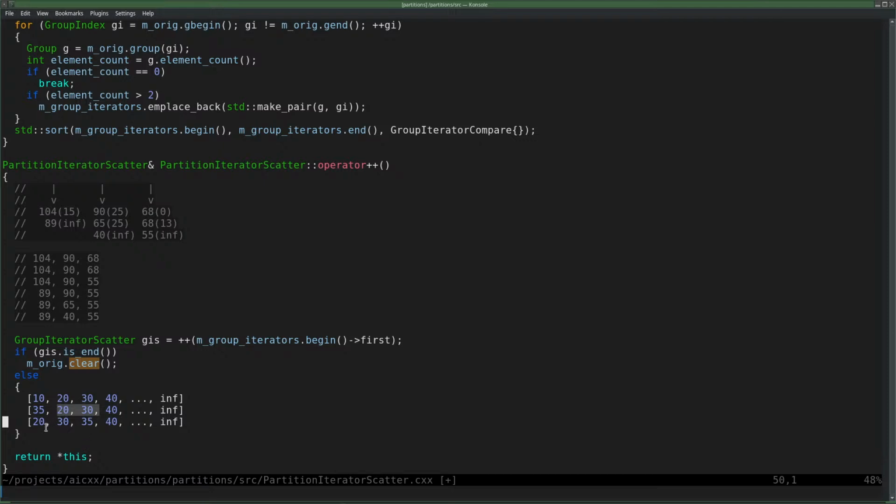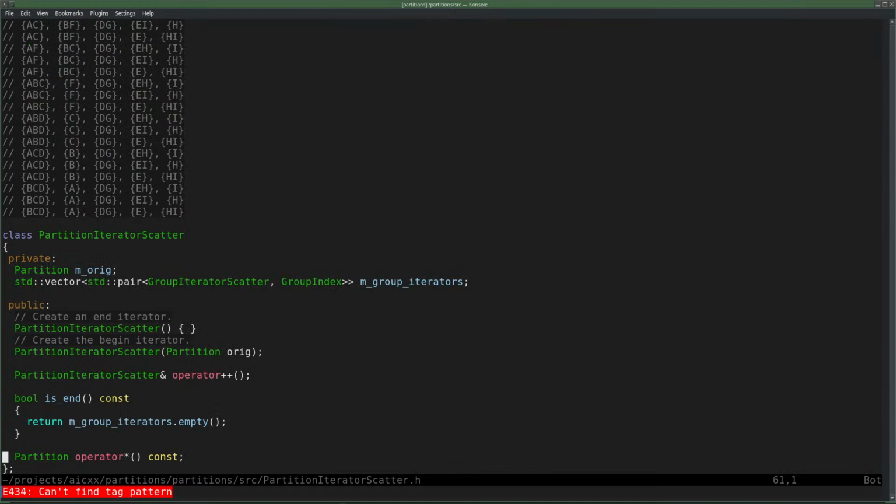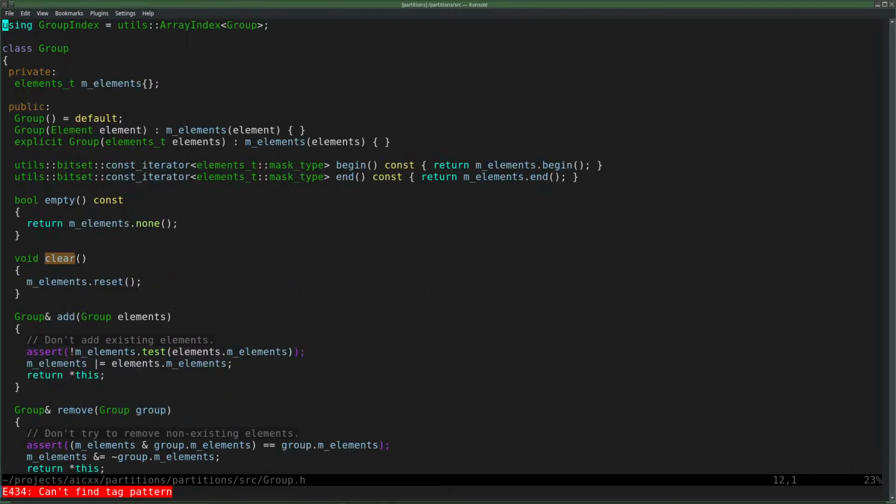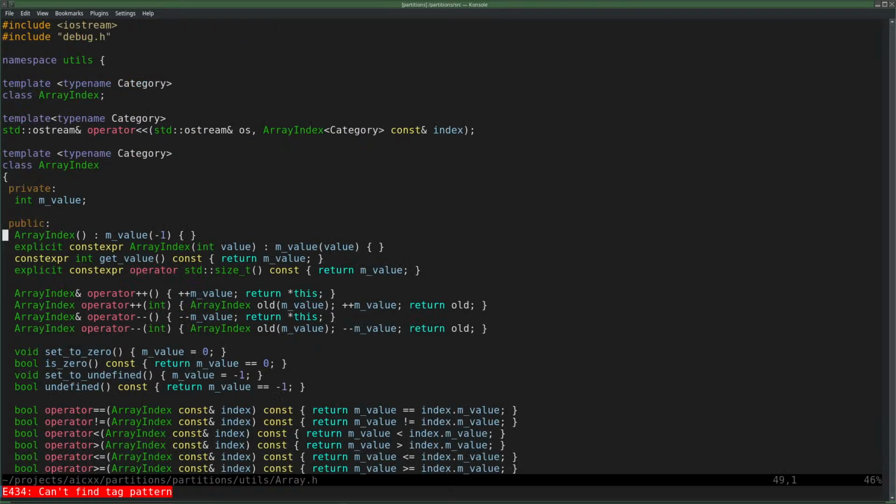Now the vector is contiguous, so we can do this move in one go, I suppose. Well, not really. It depends a bit on what we store in it. Let's think here. This is this vector which contains pairs. Now the group index can simply be moved. Let's just wrap around an int value.